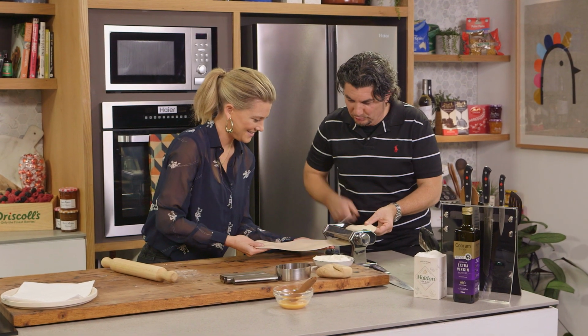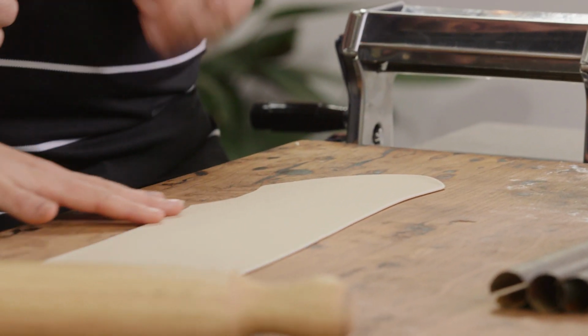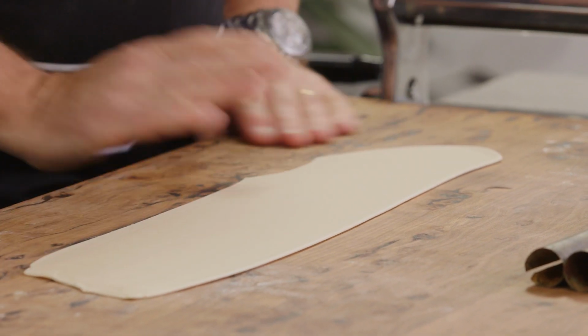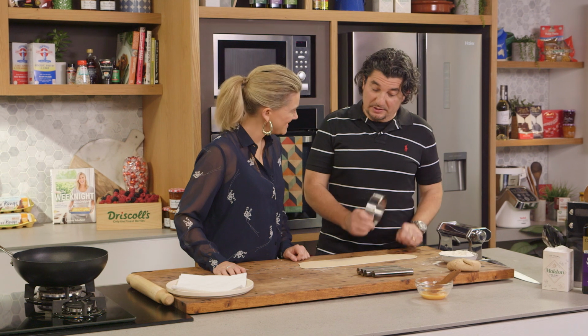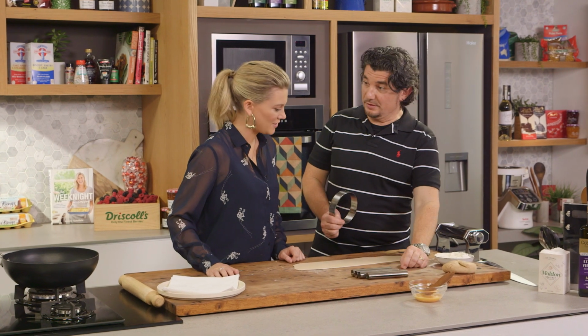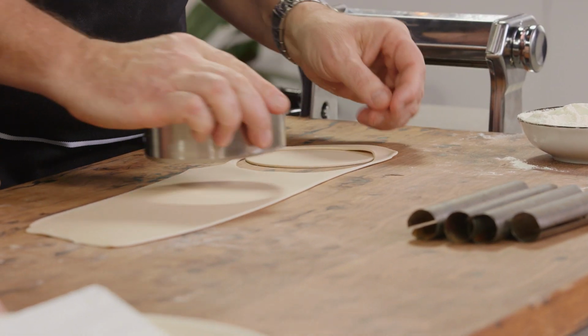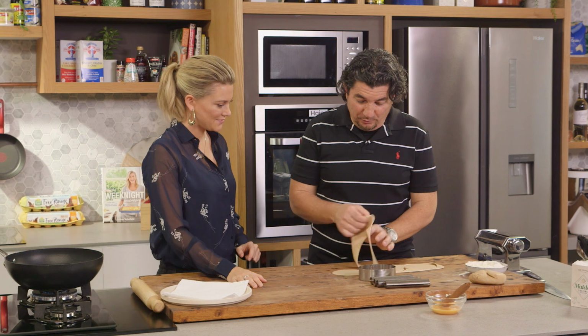Look at that beautiful shine. Nice and flat. Just the right thickness. Nice dough. Just going to let that rest a little bit, just for a second. So we're going to use an oval cutter. And we want to cut it the same diameter as one of our cannoli tubes. That's nice. Okay, so let's remove the excess dough.